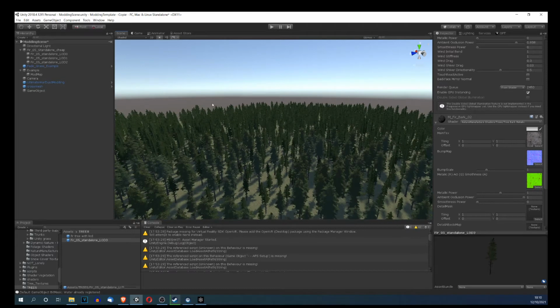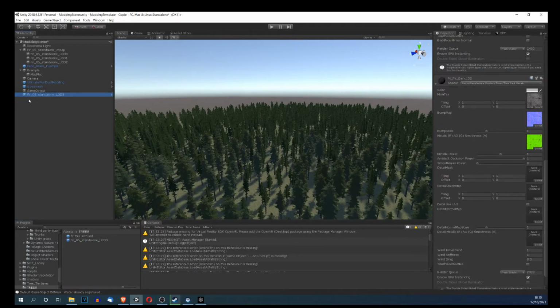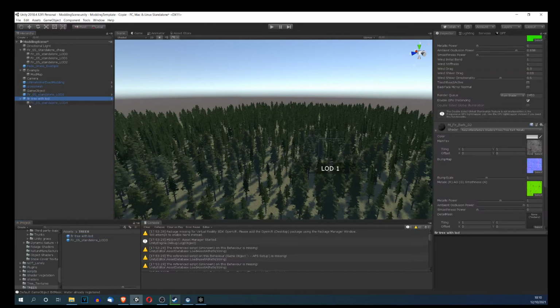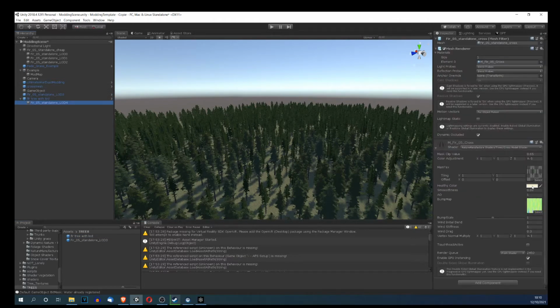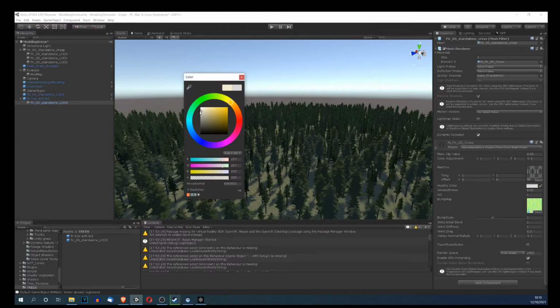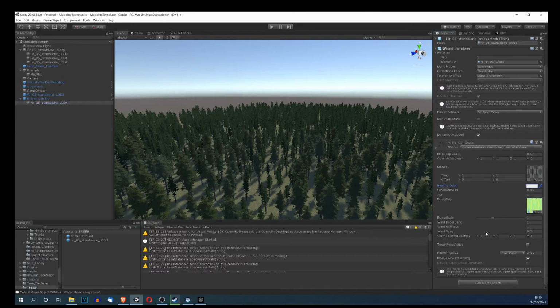The cross ones don't look bad. I'm going to drag it here. That's the one, this one. And the cross. Play with the color to match it up a bit better. Is there any smoothness here?